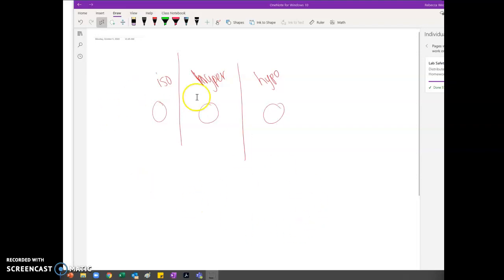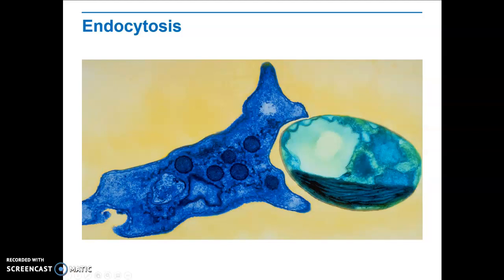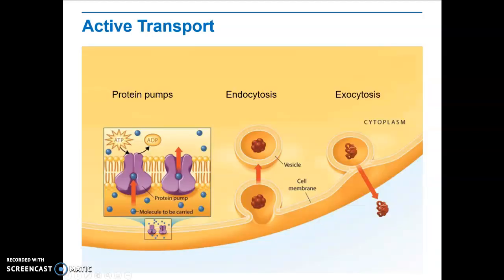I want to make sure that you guys put this in your homework folder so that I can look at it at the end of class. The last thing that I want you guys to do is focus on active transport, and I'd like you to explain the concept of exocytosis and endocytosis in picture form. You can do that however you would like, and I want you to voice over and give me a recording of what is exactly happening in your own words. Explain endocytosis and explain exocytosis.